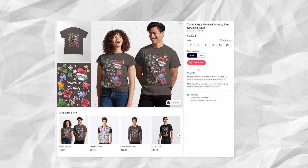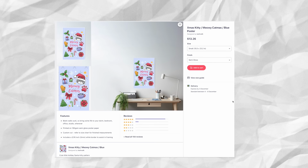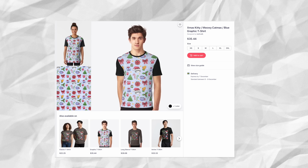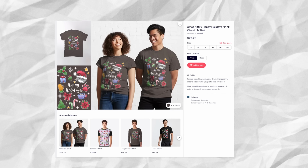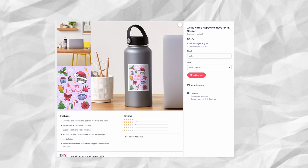And here they are. I am super happy with how this pattern turned out. It is cute, it is Christmassy, there is a cat. There is something very satisfying to making patterns, I think, when it all works out perfectly. And also seeing the pattern on the different products themselves, I love it. So let's take a look at how some of the products turned out.